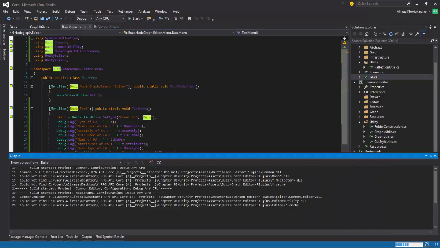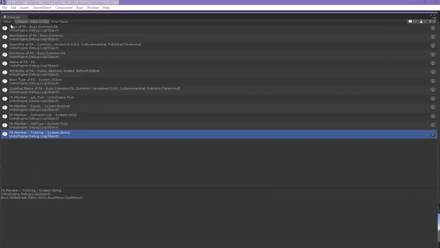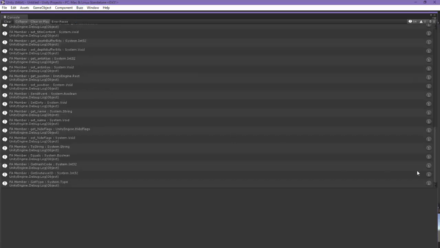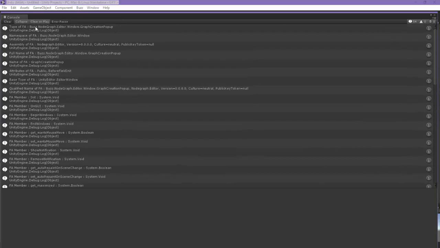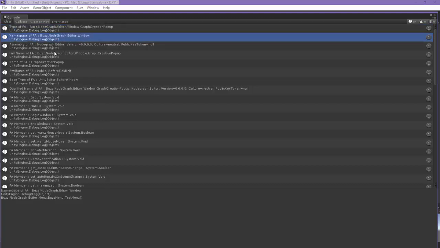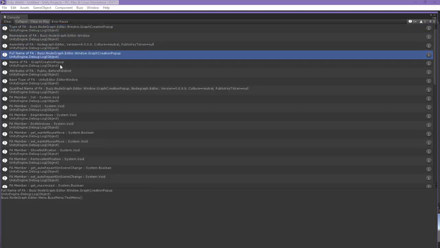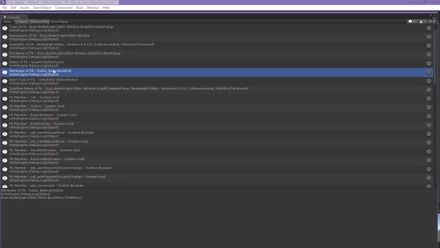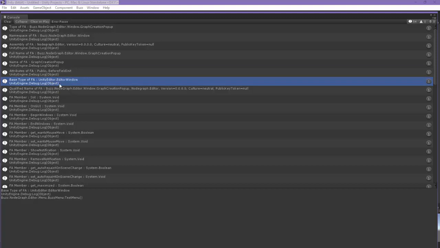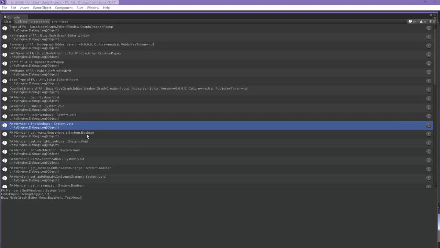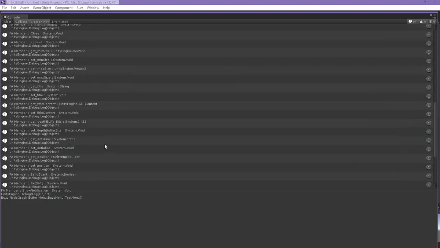Let's run it. And you see, I still get node graph editor window graph creation pop-up. And then namespace is this, assembly is this, full name is this, name of the class is this, attributes are that, base type is editor window, qualified name is that, here are the methods, and you see that tons of methods are there that we are not using.